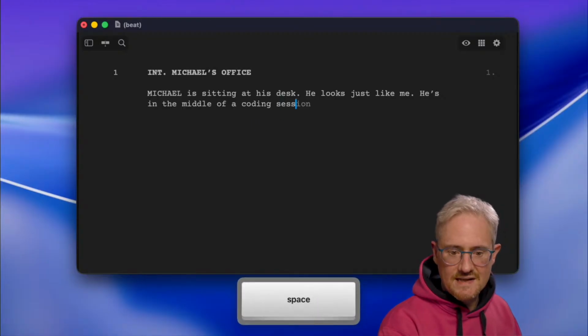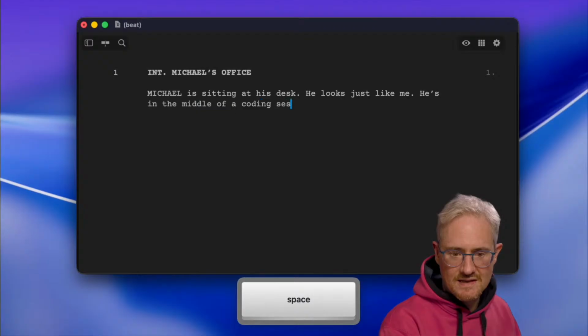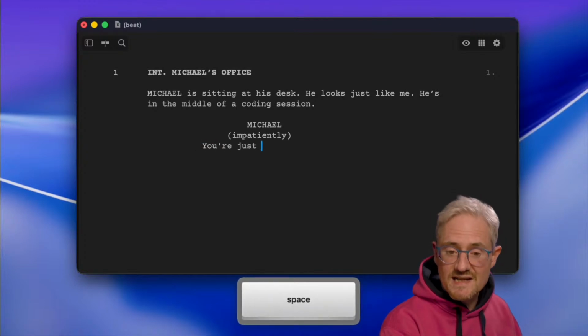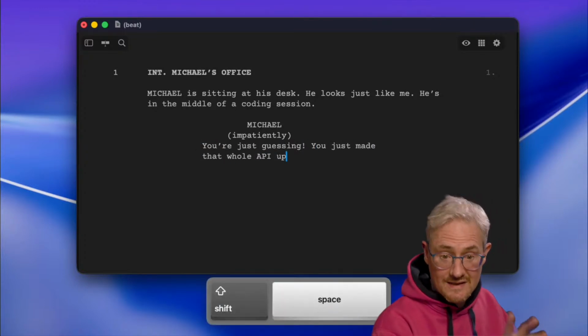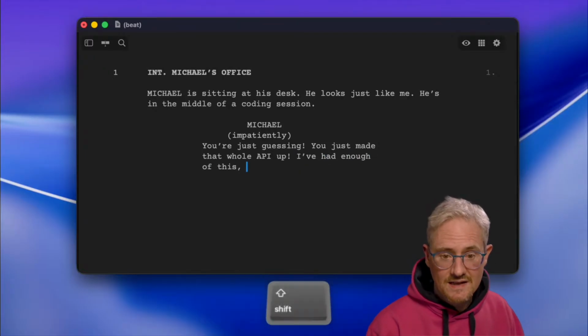Right, so then you see, at the start of the next line, I press tab to go straight into the middle, because I've got dialogue. Then I press enter, and if I put brackets, it knows that's a parenthetical. If I don't, then it knows it's dialogue. And you see how it automatically indents that. So you're just typing away, typing your dialogue.